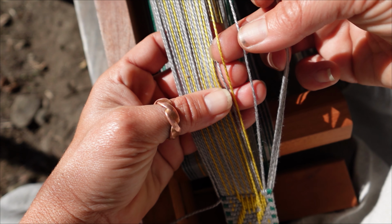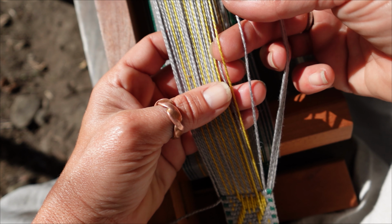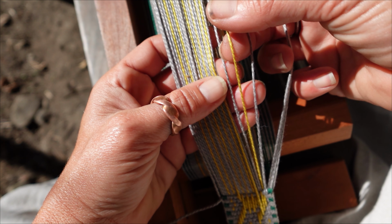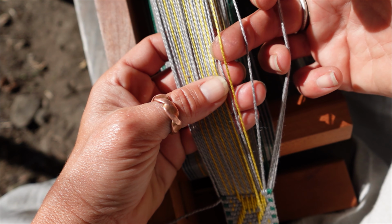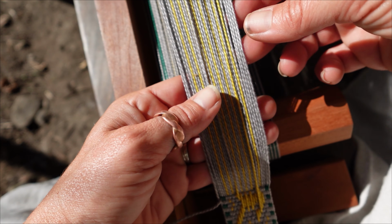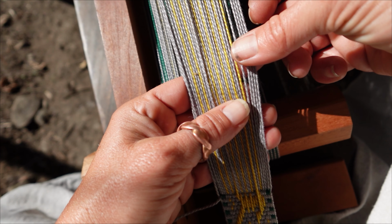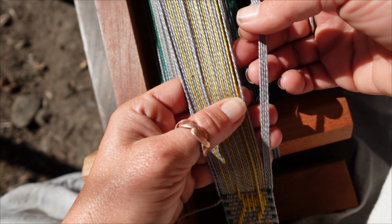Mine are all the same. This is working out for me, but in a more traditional Baltic style, you would have this pattern thread be thicker. I meant to warp it with a thicker thread, but I forgot. So be it, such is life. I'm still going to use it. So, these are my edges.